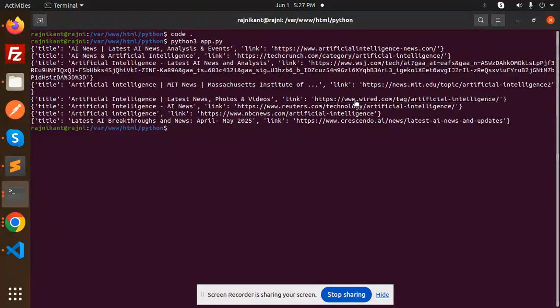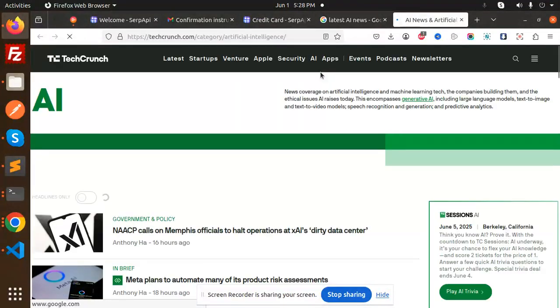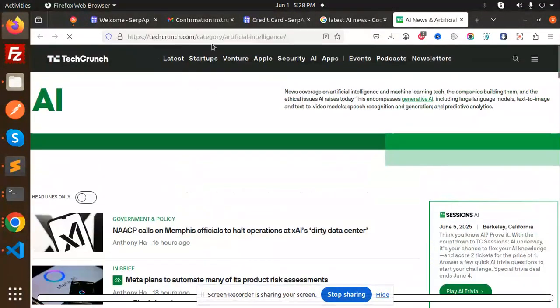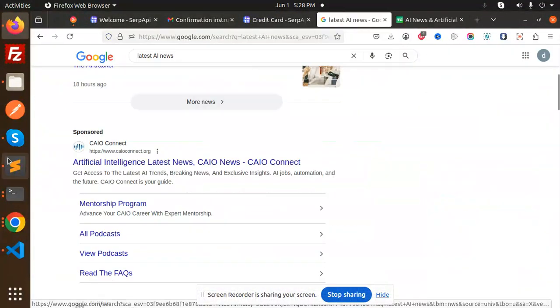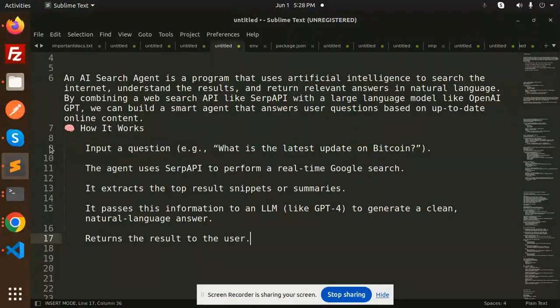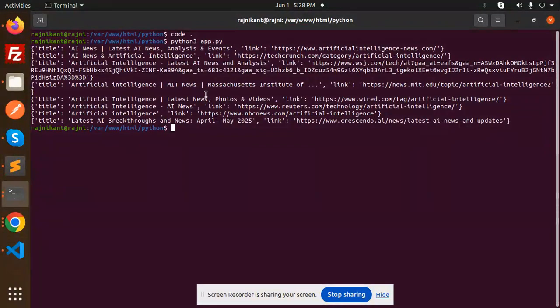Here you can see that the Google search will come and give us the data. If I go over this link and open it, here you can see that this is also a link over here. So this is how it extracts the data and gives you the sorted links, the latest news and the photos regarding this. You can also use this to make your chatbot and answer the questions accordingly.